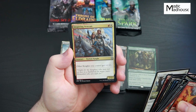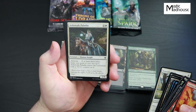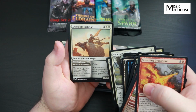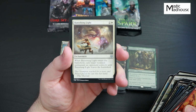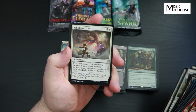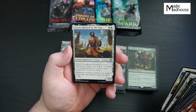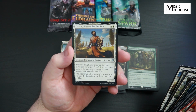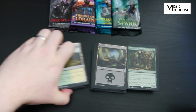Maybe building a Knights deck, Inspiring Veteran is a very good card for that sort of deck. As you can see, there's more Knights here as well. So there are ways that you can build decks straight out of the packet from this toolkit. Banishing Light, you've got some good removal and some more Knights. Daxos, very nice card. Goes with a devotion to white. So you could definitely build a deck straight from this.